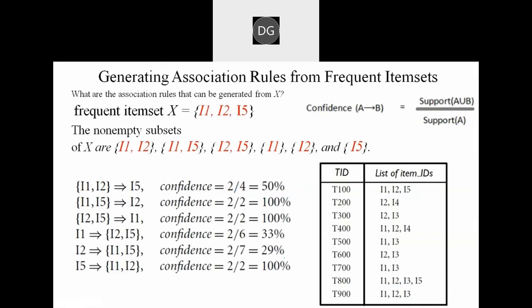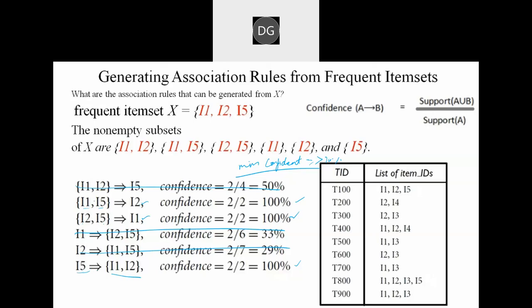Okay, so this is my confidence level. Here also I can set some minimum confidence. If I set the minimum confidence as more than 70%, I can choose only those. So with minimum 70, only these three confidences I will take. Whoever is purchasing the others, I will not recommend. Only a person purchasing item 1 and 5, I will recommend item 2. If they are purchasing item 2 and 5, I will recommend item 1. If they are purchasing only item 5, then I will recommend both item 1 and 2.